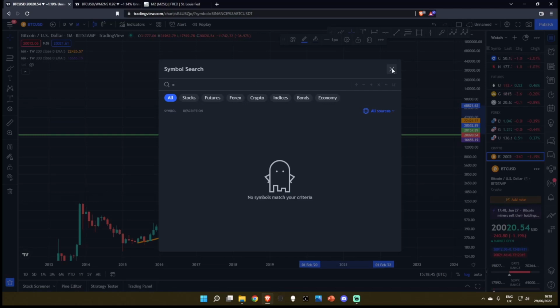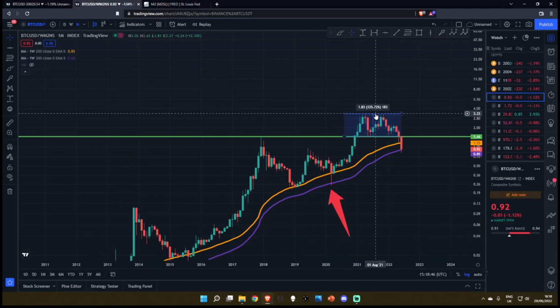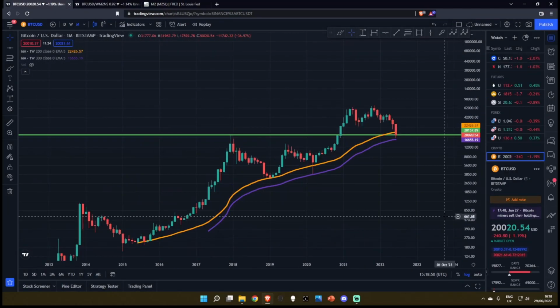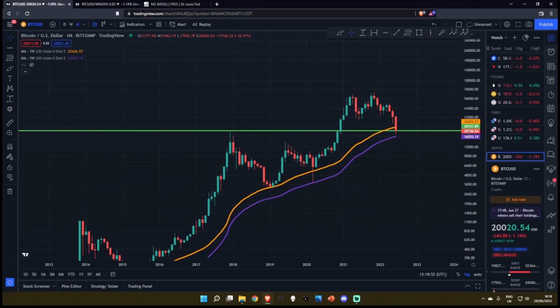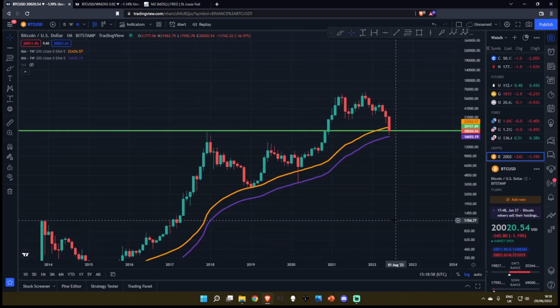And subsequently when we look, once again, getting rid of these because we've already talked about it, just a refresher, when we look at the market structure, what you will notice is when we do not account for the money supply, Bitcoin is currently coming down and backtesting its previous all-time high. It's probably going to be very different by the time you're watching this. If you're watching this in a week, if you're watching this in a month, God only knows if this ages well and people are still watching this in a year or so. This chart is going to be completely different by the time you are watching this.